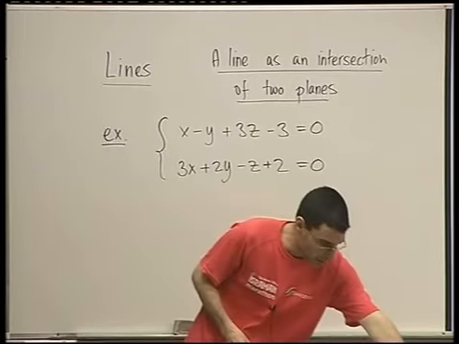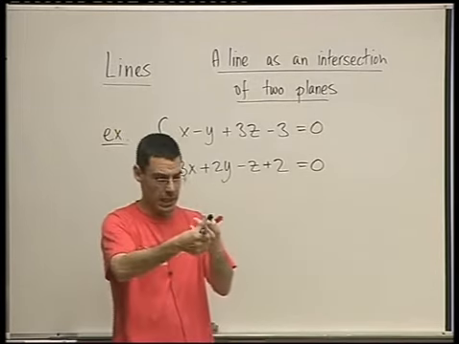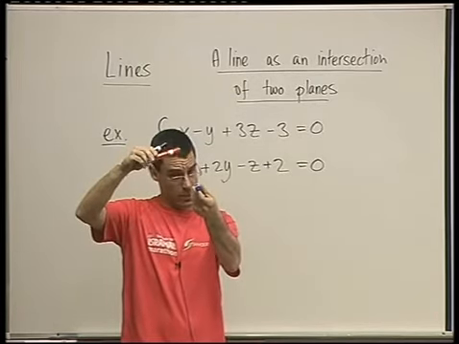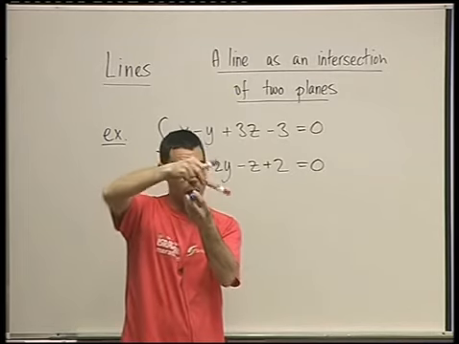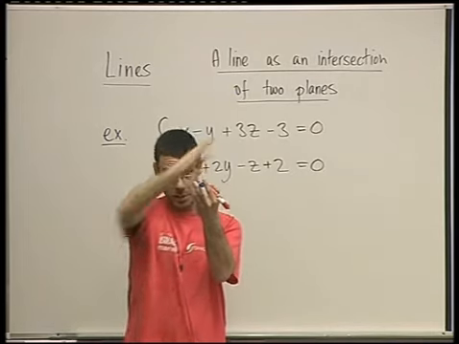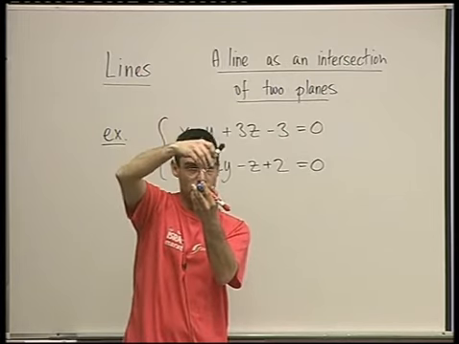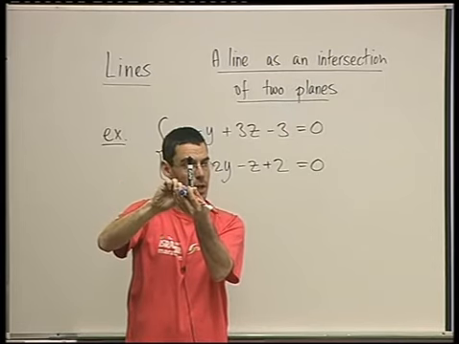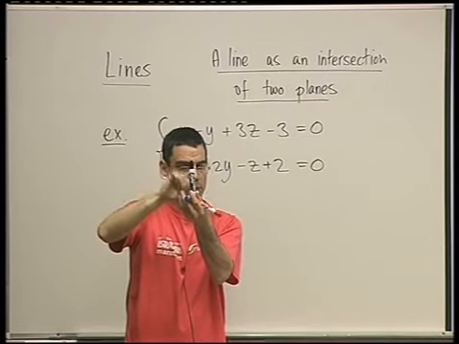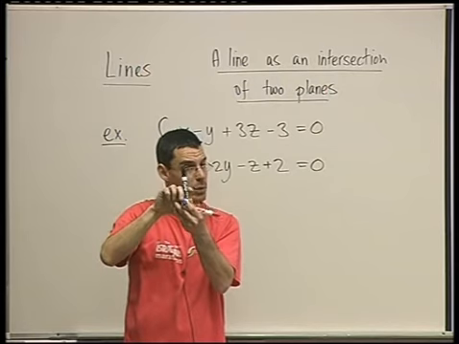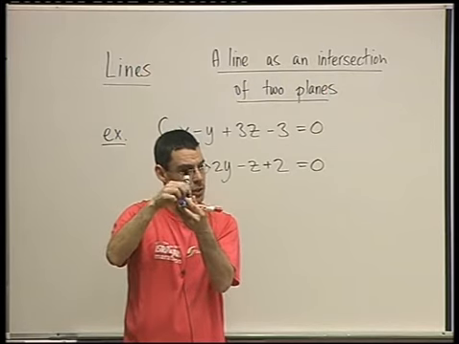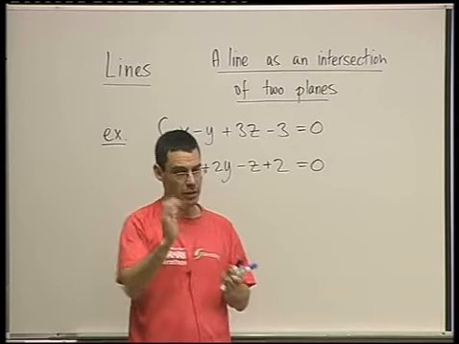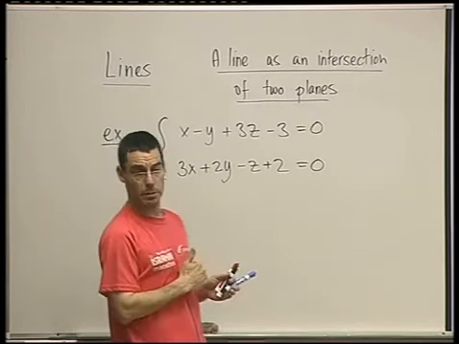A line which is on both planes, the blue is the line we're looking for, has to be simultaneously perpendicular to the normal to this plane, that's the red one, and perpendicular to the normal to this plane, that's the black one. Do you agree? Okay, so we're looking for a line that's perpendicular to two given vectors, the normals. How do we find a line perpendicular to these two vectors? Exactly. We take their cross product, we get a line perpendicular to both.